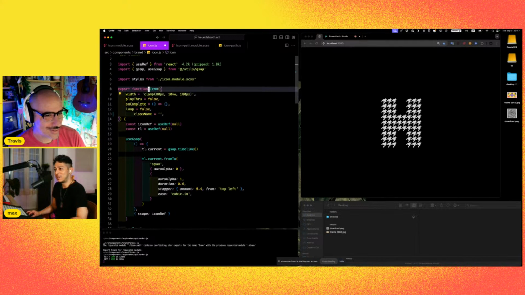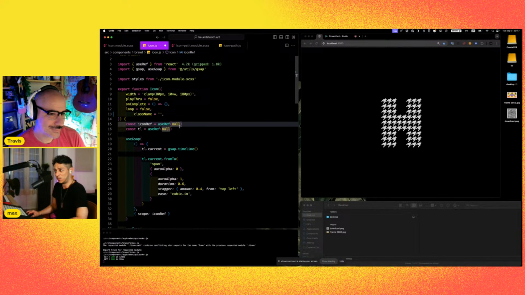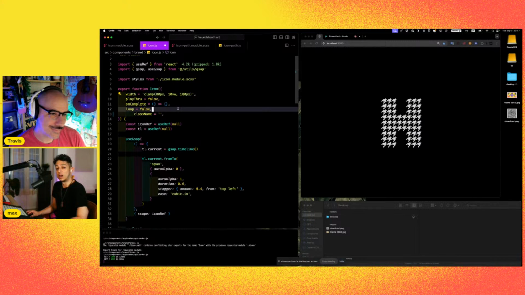So you can see I have just this icon React component, and I'm passing in a dynamic width, so I can set this dynamically, or set it to a range or ratio using clamp, or to a specific size, and I can just pass that in through props. And for this one, I think I'm going to change this and give it additional play states.